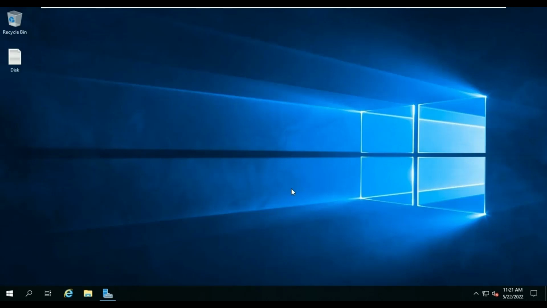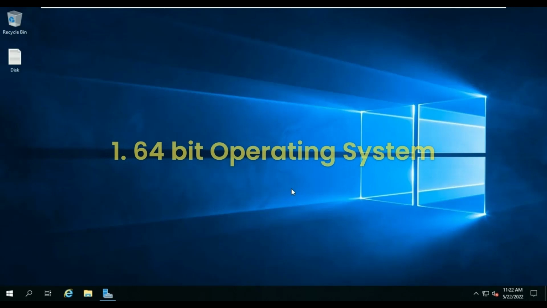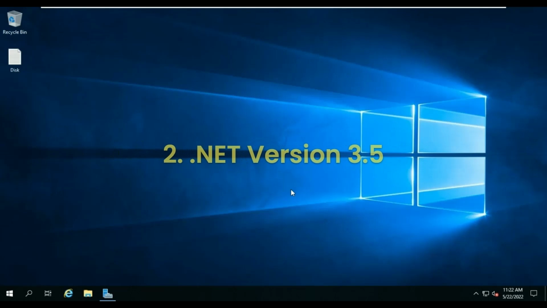Before starting the installation, there are some general prerequisites that we need to follow. First, we are using a 64-bit operating system with GUI. Site systems do not support Server Core. We can only use Server Core and a 32-bit version of the operating system for distribution point installation. Next, the site server requires .NET version 3.5 and above.